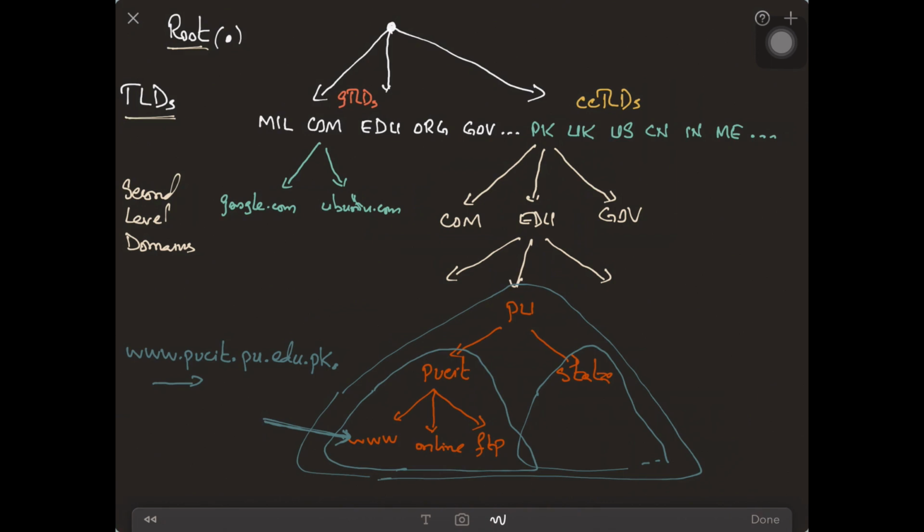For example, if this is the name of a host, it must have a corresponding IP address, and that IP address and this name must be saved somewhere. Dear students, it will be very inefficient and also not reliable to have just one computer store such a huge amount of information. So the solution is to distribute the information among many computers called the domain name servers.